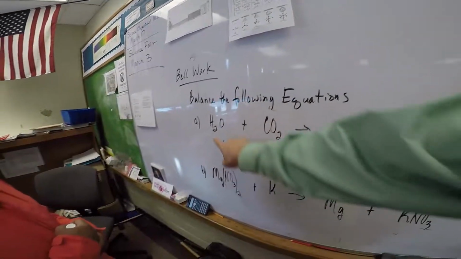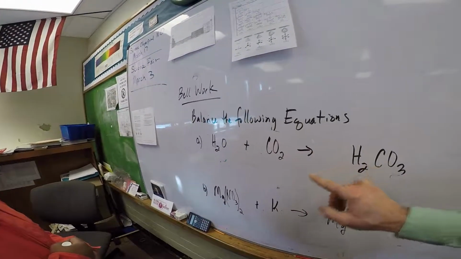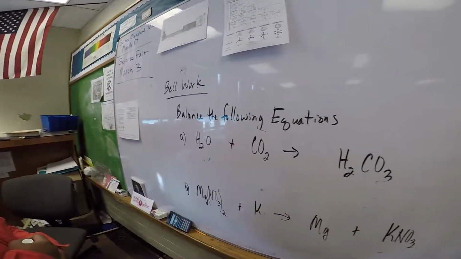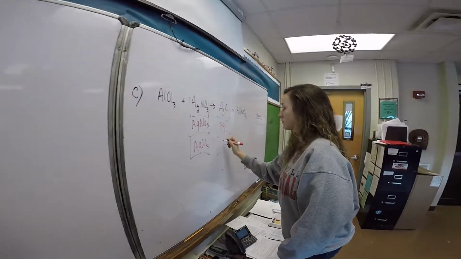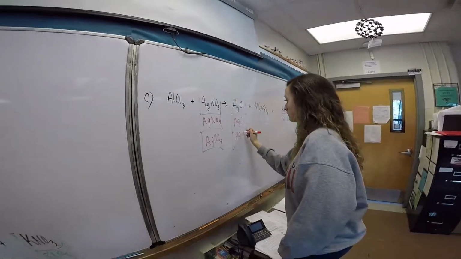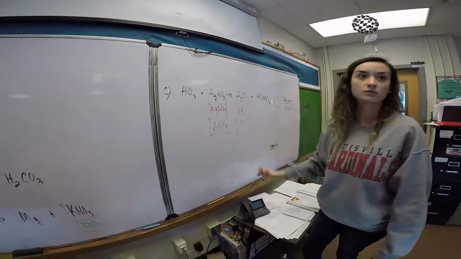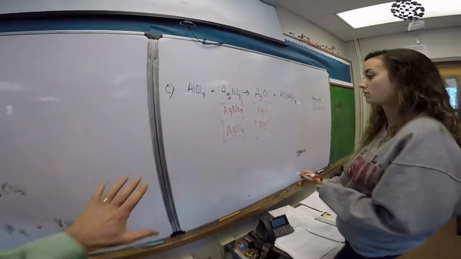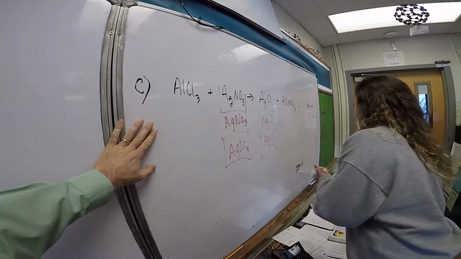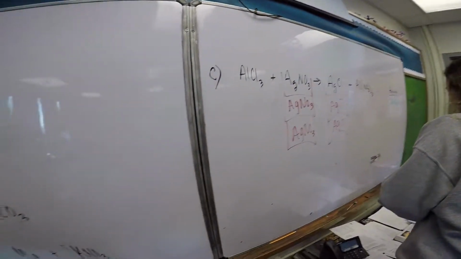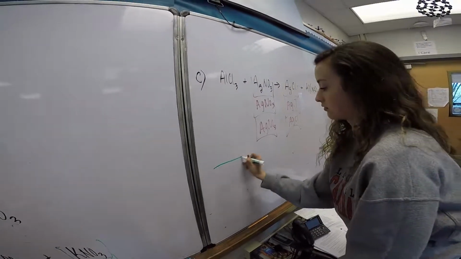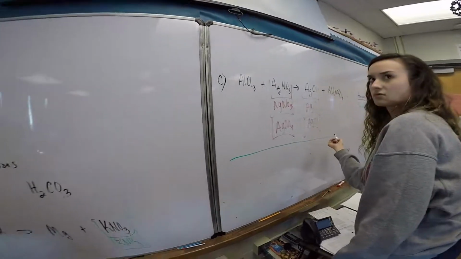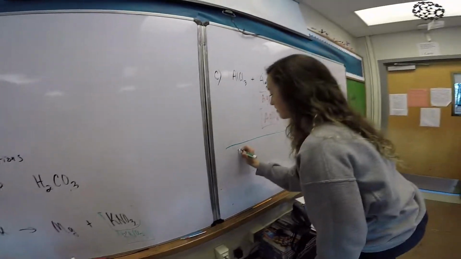Now check it again. You got 2 hydrogens, carbon, carbon, 2, 3, 3. See that? Now draw the line, add it up. This is the work, right? Some people can do it without showing the work, but it's good to show your work. I always show my work because measure twice, cut once. Even I make mistakes. I know y'all think I'm perfect.